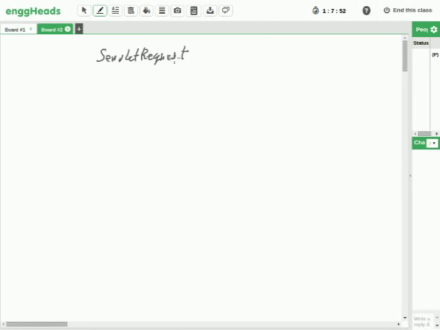What's the first part of the URL? That's a protocol. Okay, you can still talk about that. So ServletRequest has a method called getProtocol. It returns a string, whether it is HTTP 1.0, 1.1, right? There's another one called getScheme, that also returns a string. That's the part of the URL we are talking about: HTTP, HTTPS, FTP, or whatever it may be. Fine.